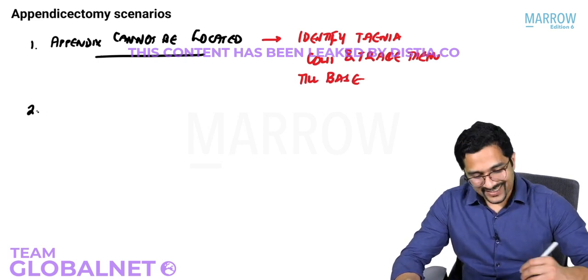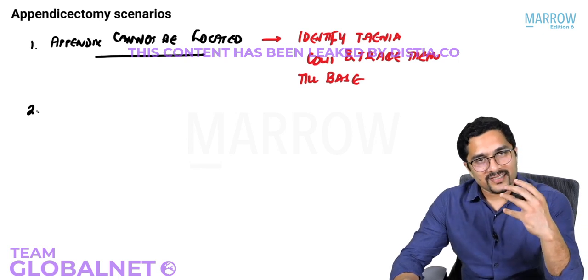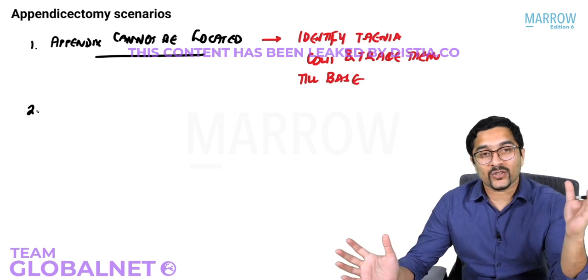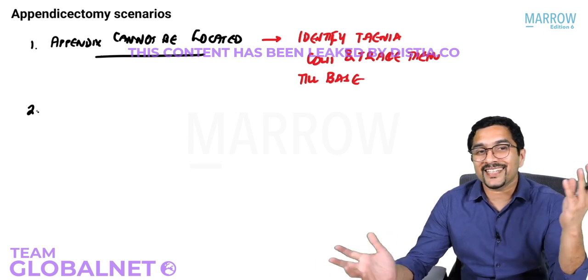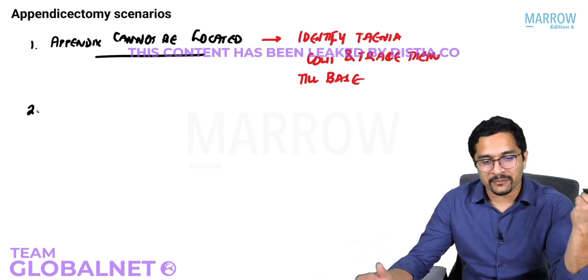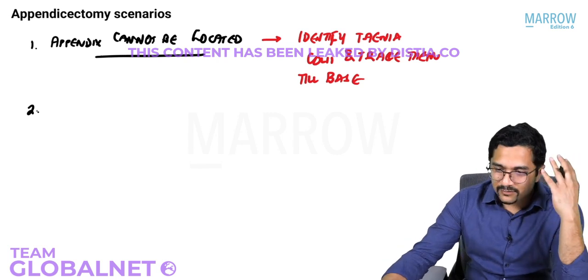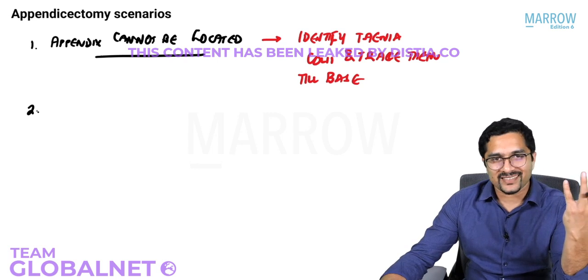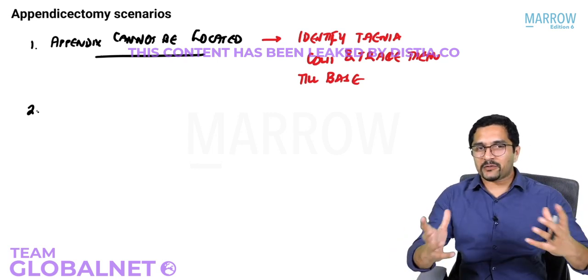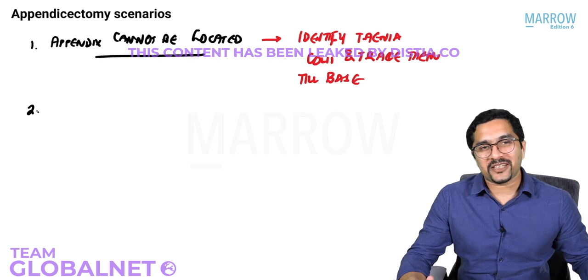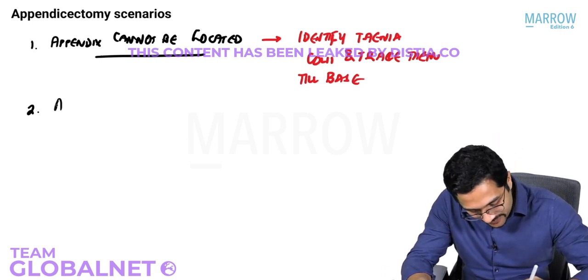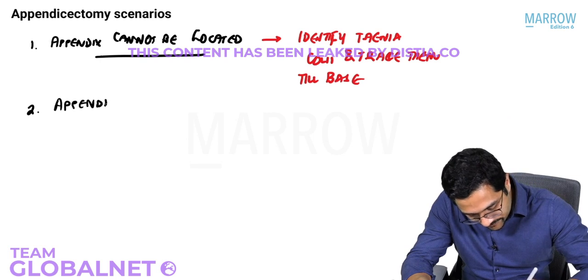Number two. So the surgeon and the intern identify the appendix, but the appendix is not inflamed, right? There is not a single neutrophil there. It is not inflamed. And suddenly you see that the postgraduate's face has become blank, right? He was expecting that the appendix would be nice and inflamed and he'll carry out an appendectomy, but the appendix is not inflamed. Now, what do we do when the appendix is not inflamed?